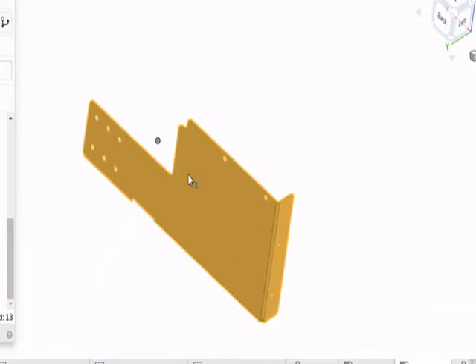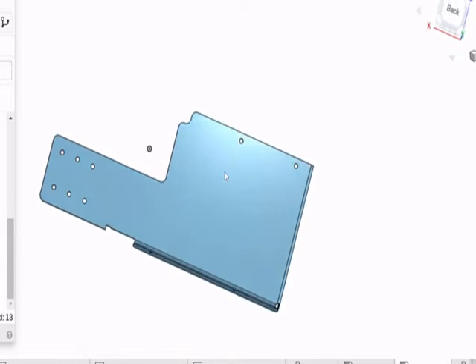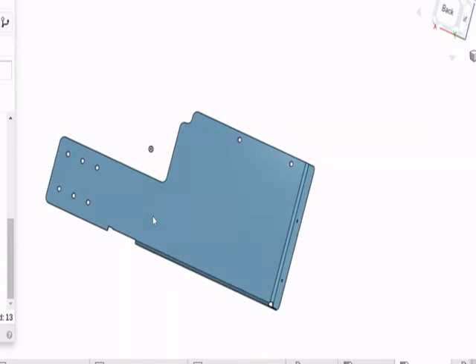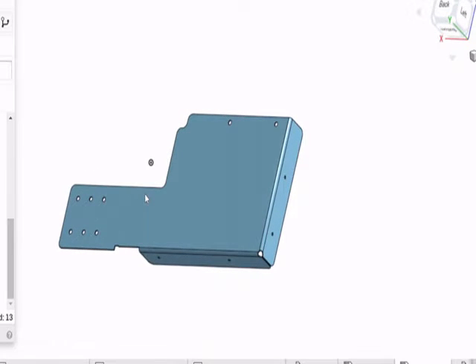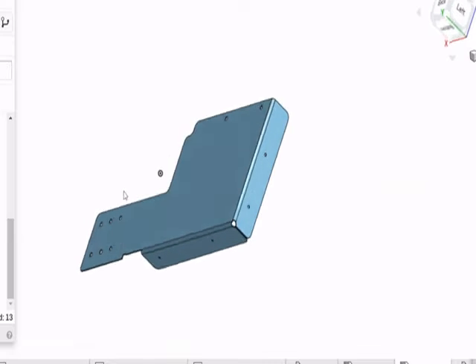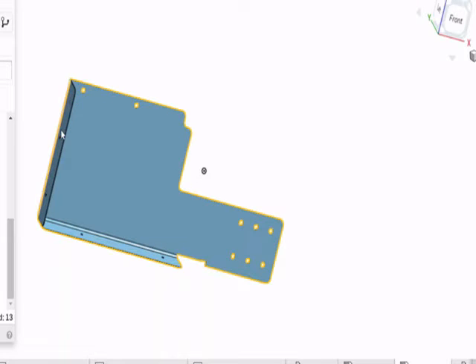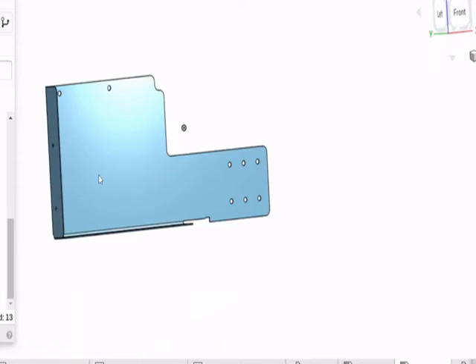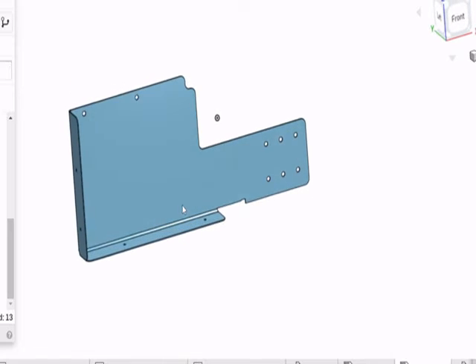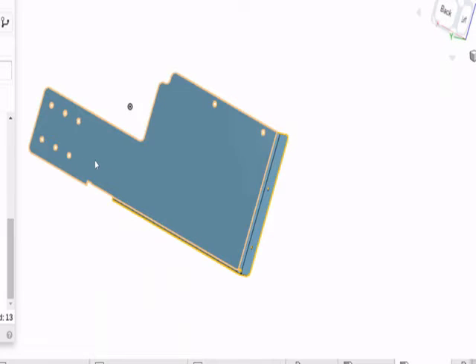This is the other half of that two-part assembly. Notice the six holes here that match up to the six holes on the other one. You don't need to use all six holes when you put it together — a couple would be great, but they're hard to reach, so I made multiple opportunities to put that piece back together. It has two flanges, and you can probably see how to orient it to bend it. The two flanges on the edges here bend towards you from this side, and that would be the bends for that part.